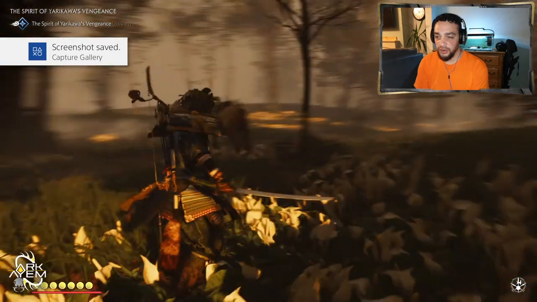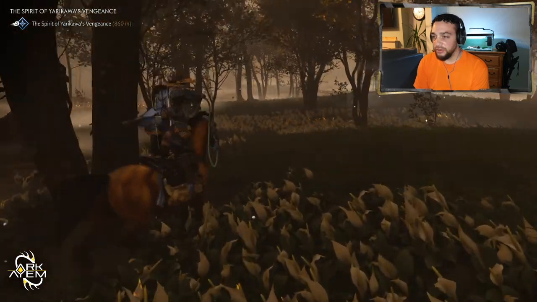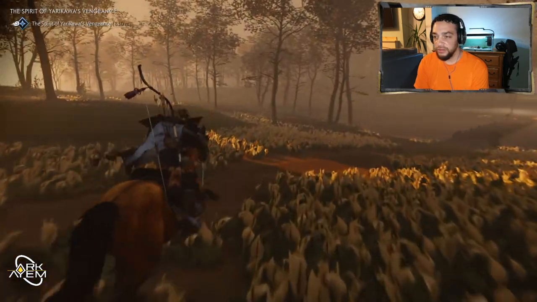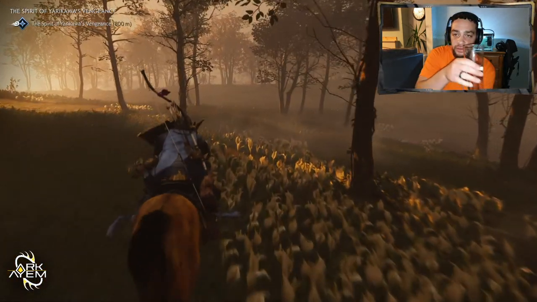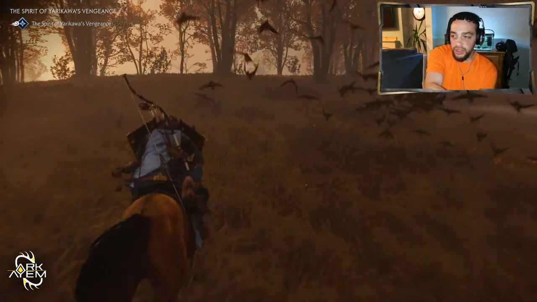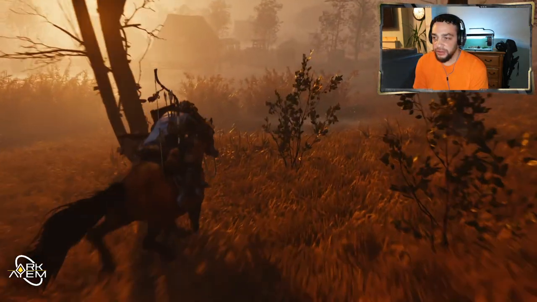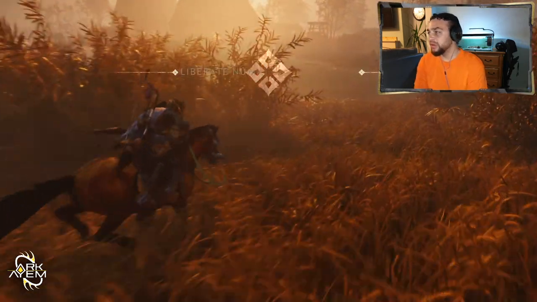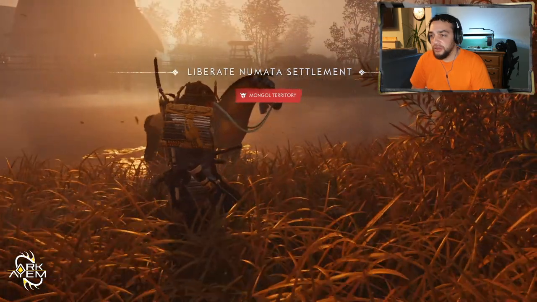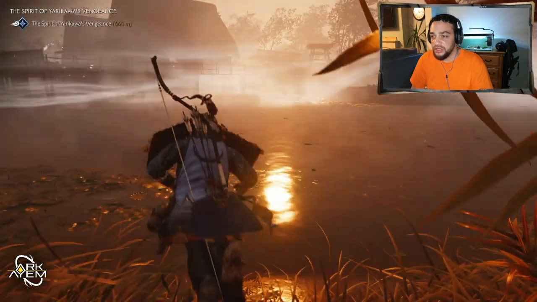Okay. Enough messing around. Always gotta get one of them in. Faster, Sora. Yeah, it's this way. Spirit of Yarikawa's vengeance. I need to get to them 500 supplies. I'm not sure what that whistling is. I'm pretty sure it's wind or something. Is this the right place? No, it's not. But it is a settlement.